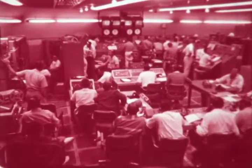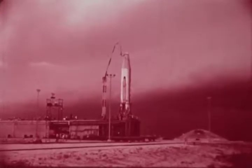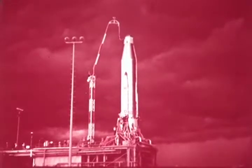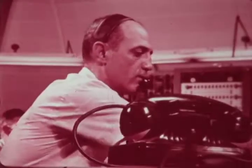Command test conductor. Frank, how's this local shower now? Wait one, I'll make a check. Got a report from the weather people. They don't anticipate too excessive lightning in the area, so it looks pretty good. Test conductor, floor coordinator. Go ahead, Frank. This rainstorm is dissipating. The electrical activity is moving south. They expect this to be over with in about 20 to 30 minutes. I will give you another report in about 20 minutes. Yes, thank you, Frank.